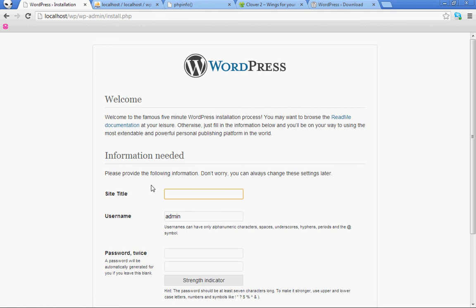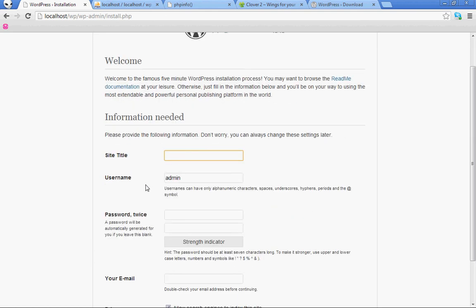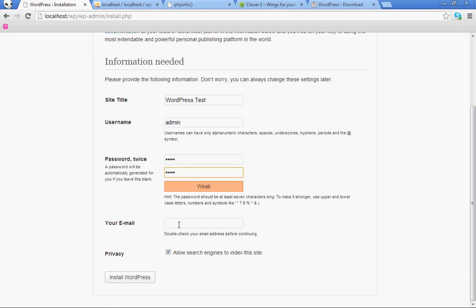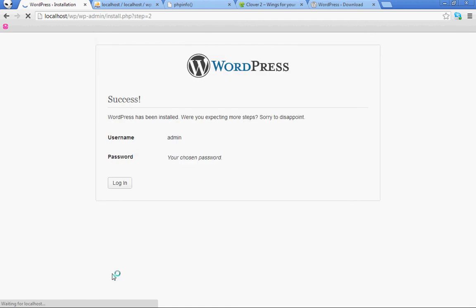Okay, so it looks like everything worked correctly. I actually haven't read any of this stuff here, but our site title is just WordPress test. This doesn't matter, you can change it later. It's going to show up as the name of your site. The username is admin. I just create a very simple password that's weak but easy to type, and the email address goes down here. Yeah, search engines, whatever. This is localhost, so no search engines are going to find your site anyway.